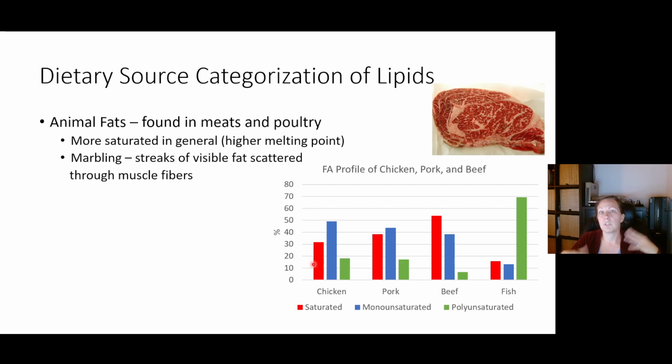Conversely, abdominal fat in animals, which is the part that's always going to be at animal body temperature and isn't affected by the elements really, tends to be more saturated than any part that has more exposure to the elements, that's closer to the outside of the body and can therefore get cooler.